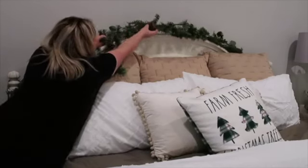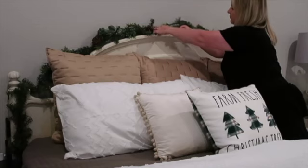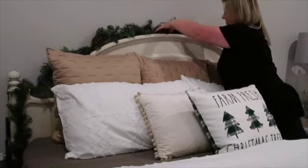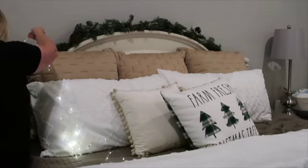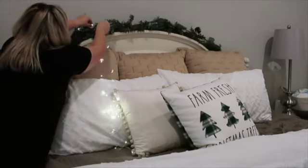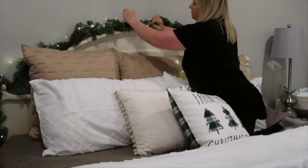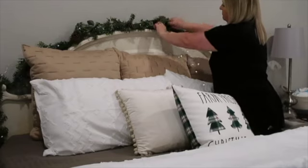I have never put a garland on the top of the bed frame before, but I had one I've had for years — I probably got it from Dollar Tree. I added it on there, then I took the five-dollar one from the Target Dollar Spot and added it on top because it had pine cones and added different colors and textures. Then I'm adding in some baked sync twinkle lights — if you've watched my Christmas videos before, you know I use these. They sync up to Christmas music or movie soundtracks and I got them from Walmart.